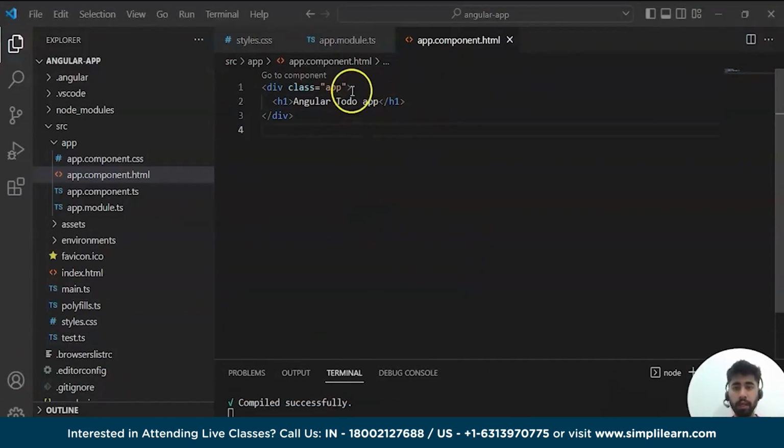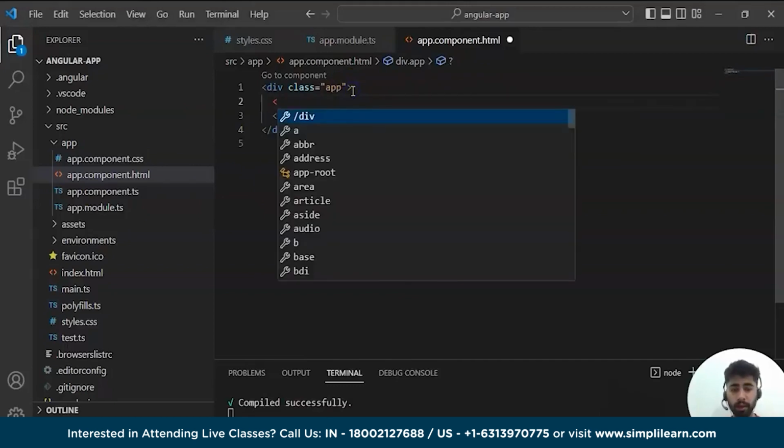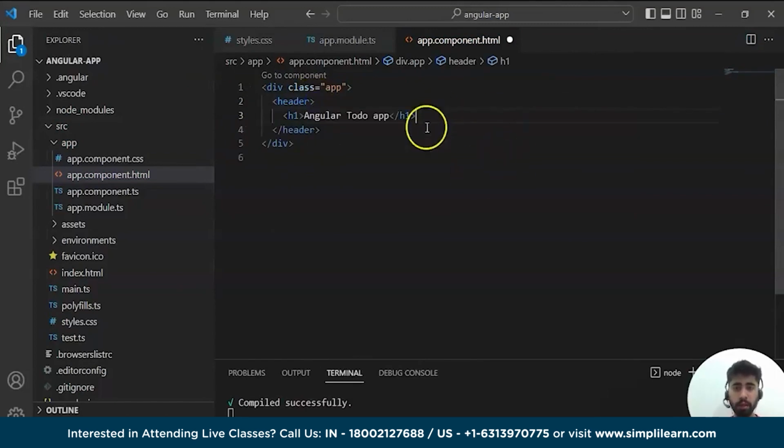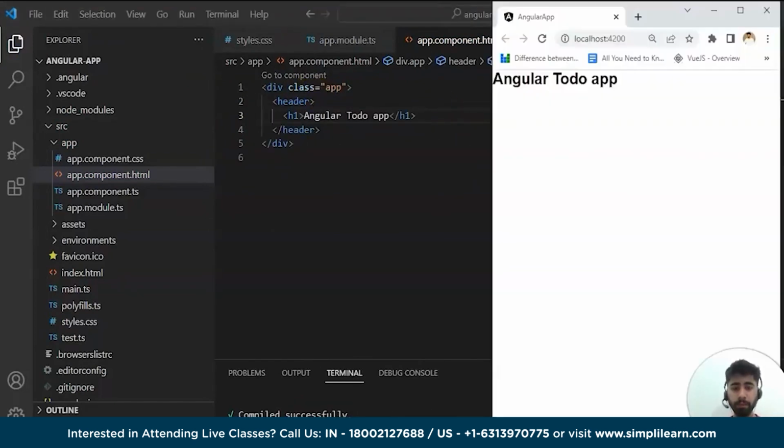Now let's put it under a header tag. Let's write this one between this, so we'll make this under header. It's working fine.